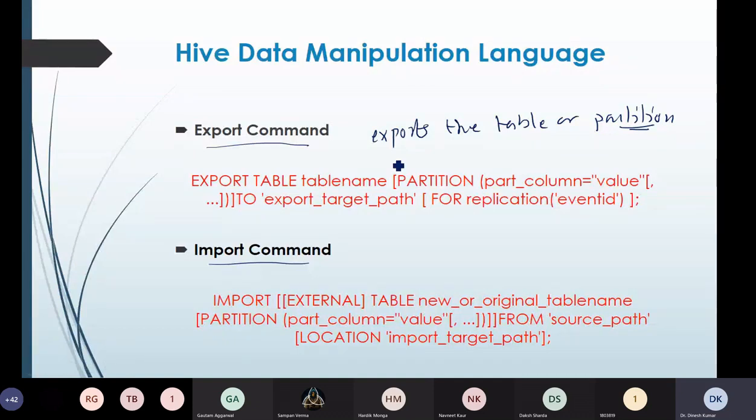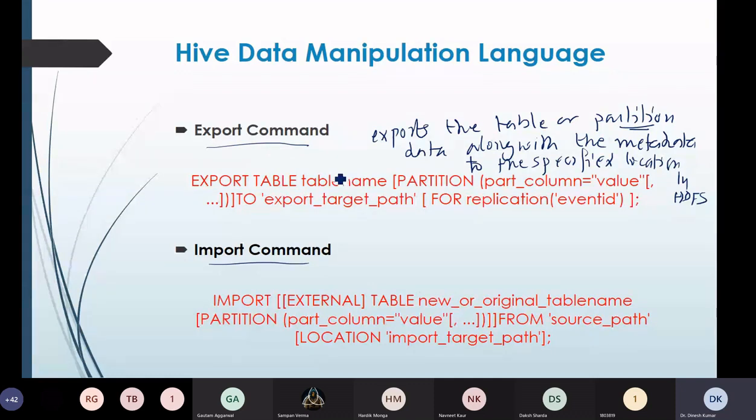So it exports the table or partition data along with the metadata to the specified location in HDFS. This is the purpose of the export command.